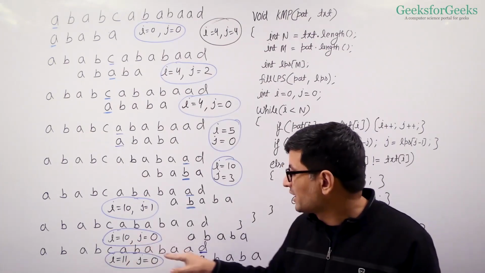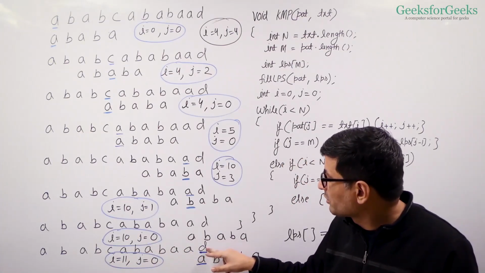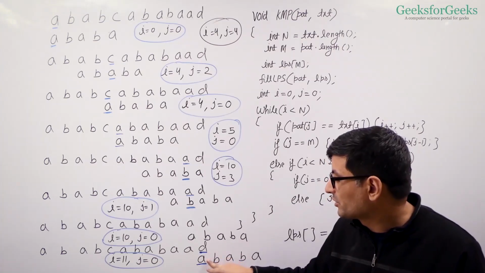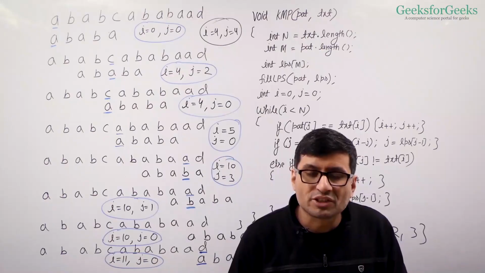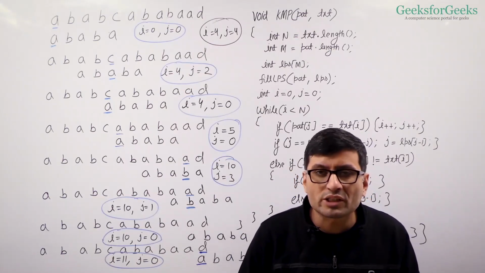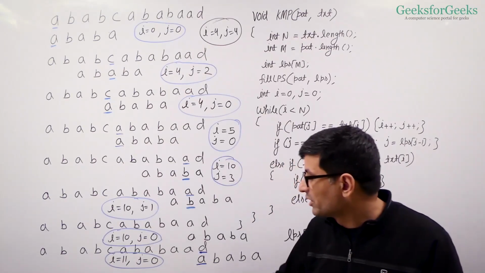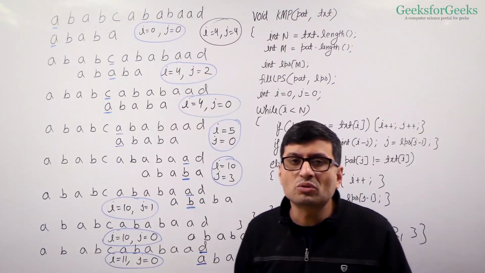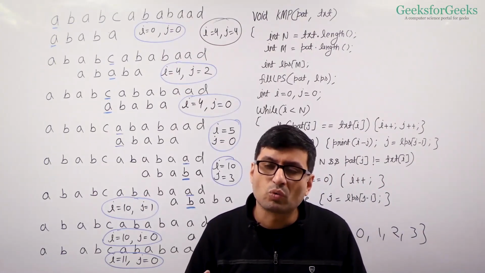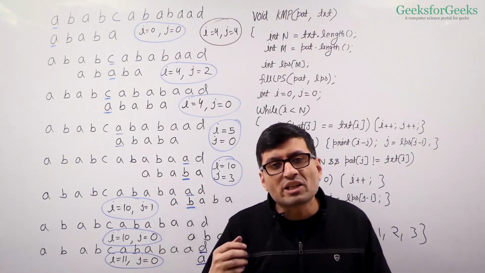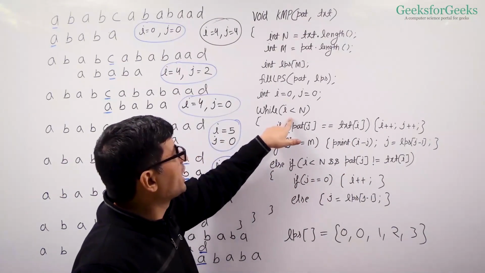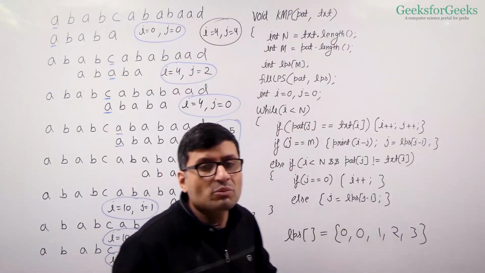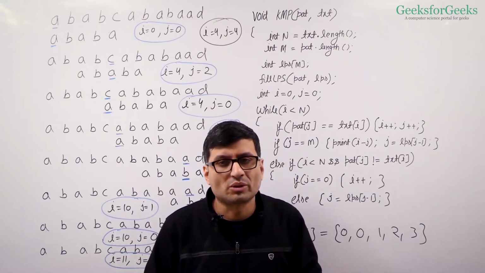So this is our text and this is our pattern. Text is at I equal to 11 and pattern is at j equal to 0. So we are again going to compare text I with pattern j, and this time they do not match, and this time we have j equal to 0. So what are we going to do? We are going to make I equal to 12. Now when you make I equal to 12, the loop will not run again because I should be smaller than n. And at this point, the KMP algorithm stops.